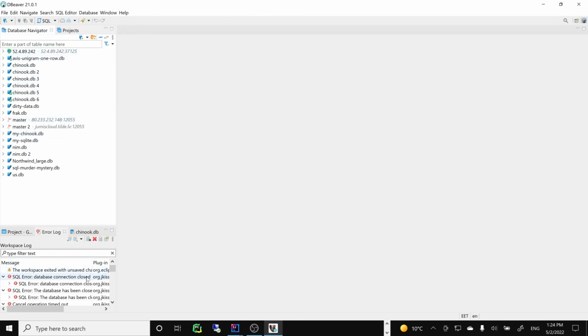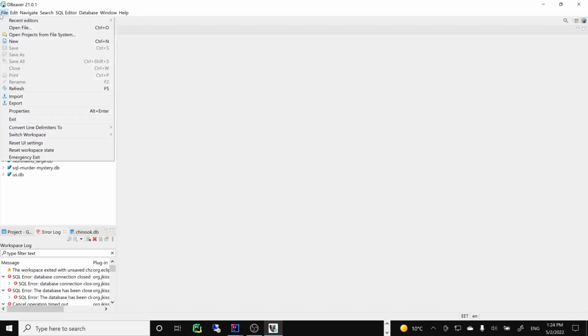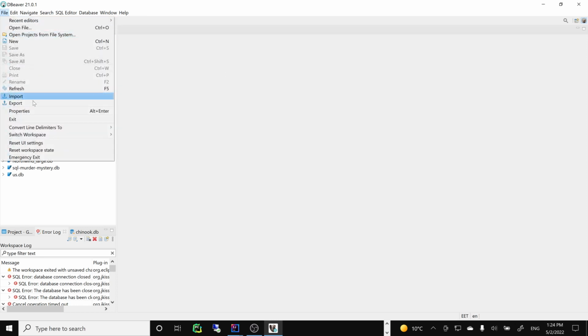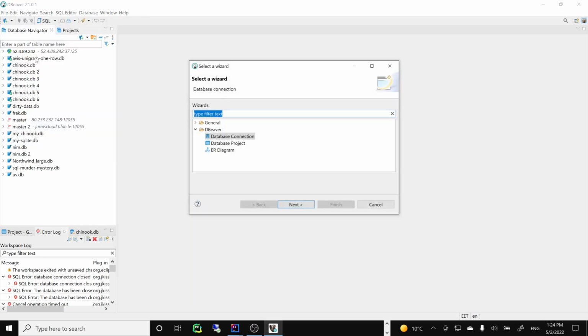I'll show you how to connect directly to our database. I have lots of connections, but I will connect here. So you do a new database connection. Look at this plug in the upper left side, and click it. Actually, it offers you this option here as well. I'll do the full way: New, database connection.